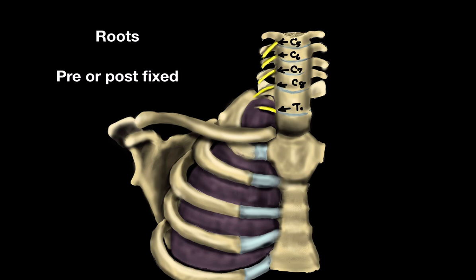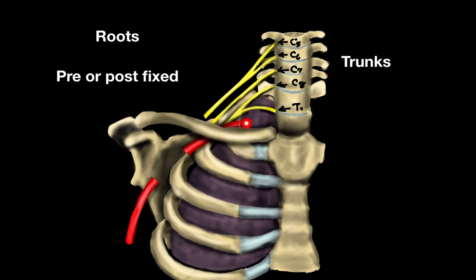So the next step in the formation of the brachial plexus is the formation of trunks. You can see the upper two will unite to form the upper trunk. C5 and C6 unite to form the upper trunk. The C7 continues as the middle trunk, and C8 and T1 spinal nerves join to form the lower trunk. All of them are seen at the root of the neck, just above the clavicle.